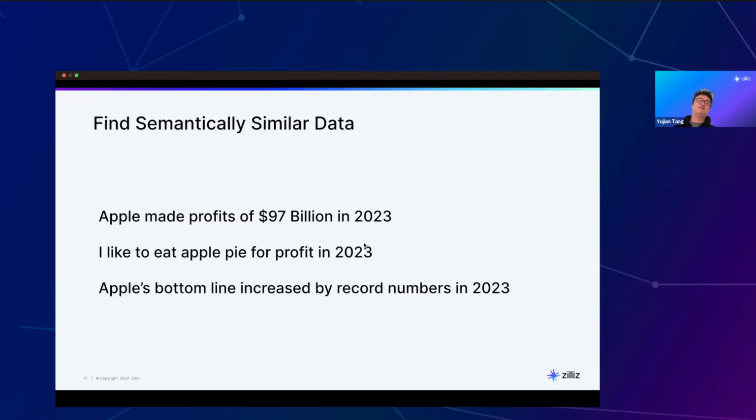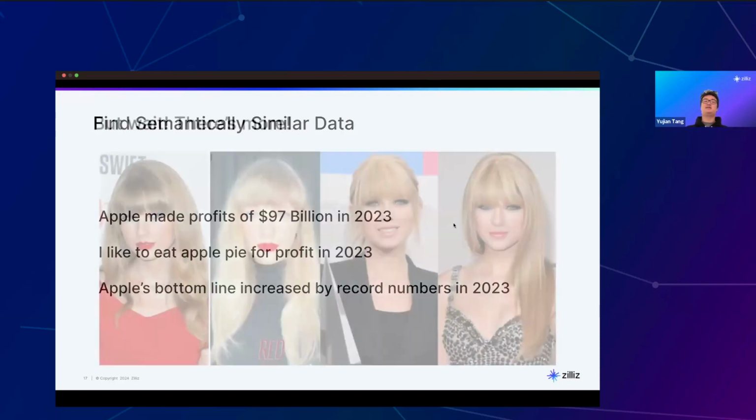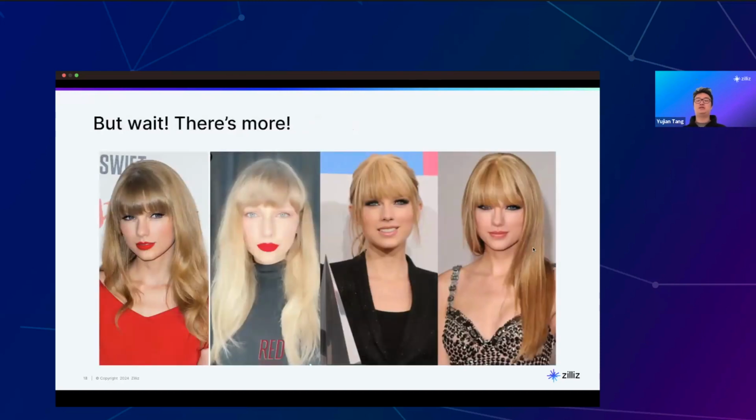So actually, the first and third sentences are the most semantically similar. And so if you were to search for the most similar sentences, you would want the first and third ones back. But if you were to do keyword search, as we would have done prior to vector databases, you would have gotten the first 2. So this is an example of how vector databases help. Now, it's not just text data that you can use this on. You can also use this on image data.